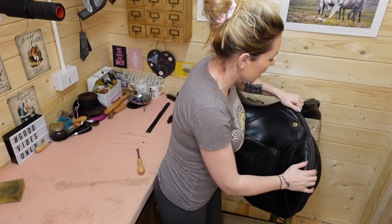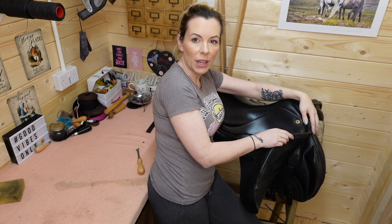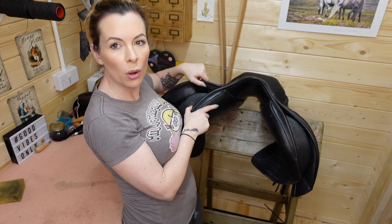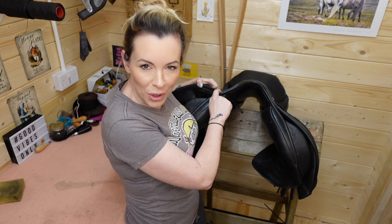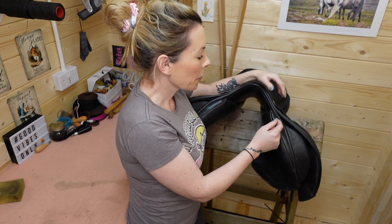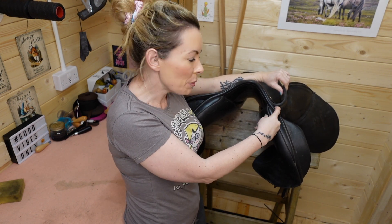Now the next bit I like to check is the front of the saddle. Where the head of the saddle is, I want to check the stitching through here. You want to look at the front of the saddle and check that this bottom stitch - when you pull this up like this - is intact, on both sides. Because that is a stitch that has a real tendency to pop off. It can be because people lift their flap up to get strapped up, the horse fidgets, and it puts a lot of strain into that little stitch there. There's often a double or triple stitch there for that very reason, because there's a lot of strain on your saddle flap being lifted up all the time.